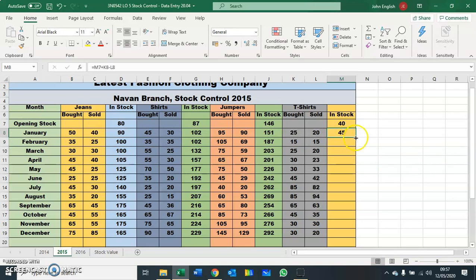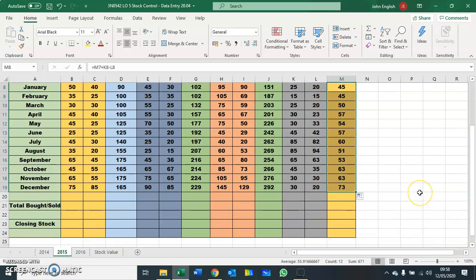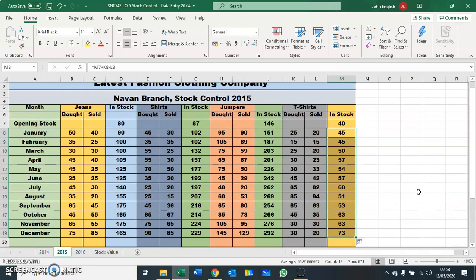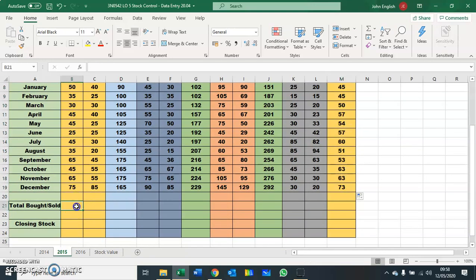So you place the mouse over here in the little green square in the bottom right hand corner of the cell where the first calculation is made. You get this little black cross, you click, hold, and you drag it all the way down, and now it does the rest of the calculations for the rest of the months. Okay, so as before, we want to add on then this down here in this column, or this cell here. We want to put in what was bought, and in this one here what was sold for the complete year.